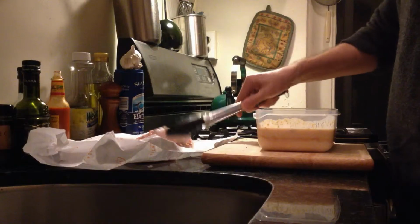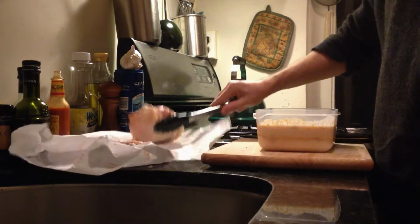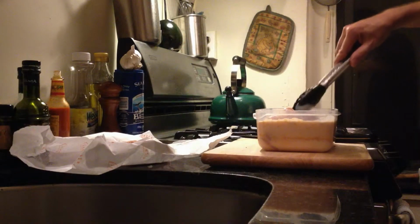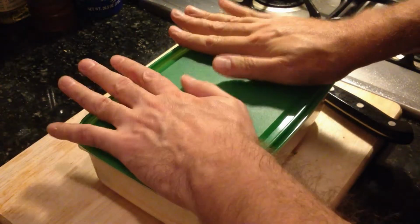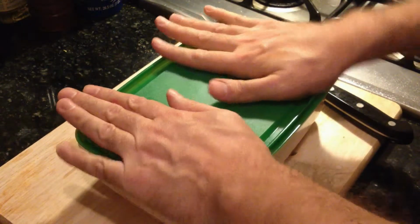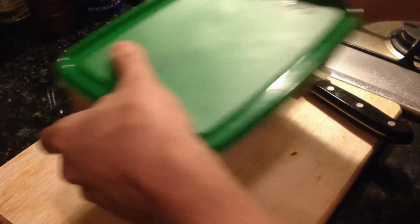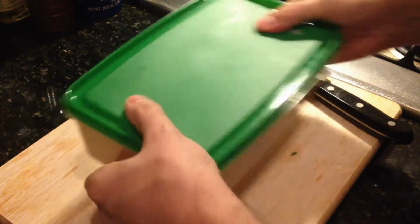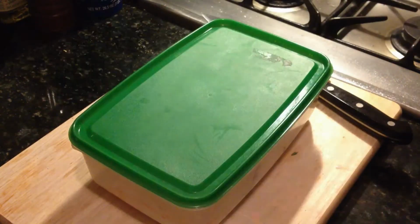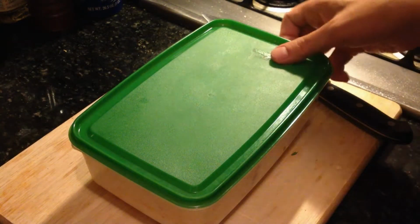We have 2 legs and 2 thighs. And they're really big. My goodness. And now we're going to put the cover on it. Hope that stays. I'm going to give a little how you doing, little how you been, and that should be it. I mean, we'll see. Hopefully we'll see tomorrow night.